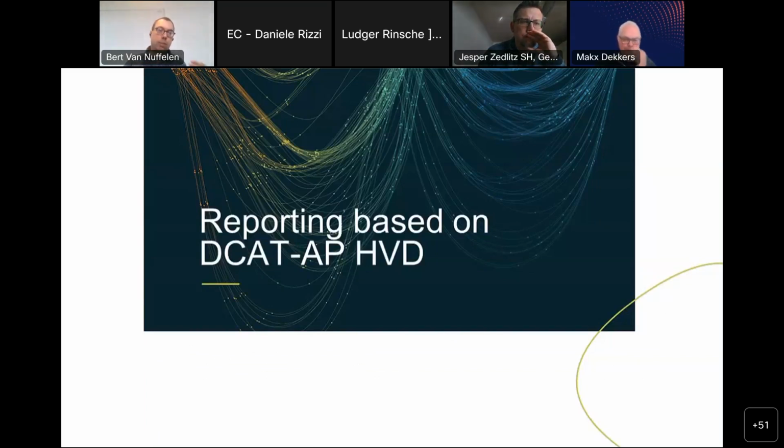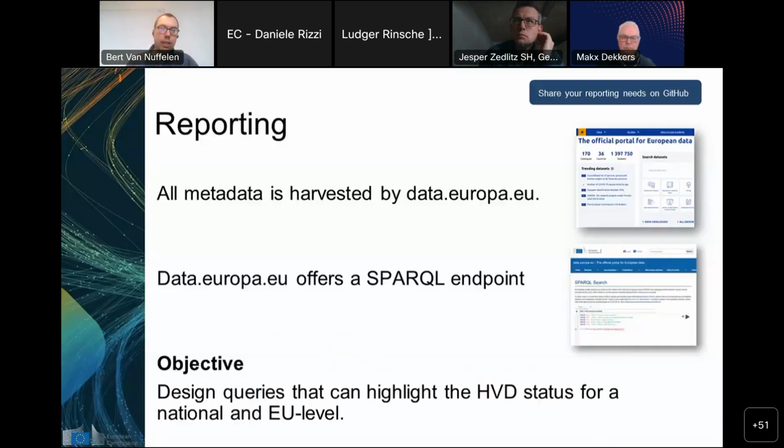Okay, so this is the last topic. It's mainly related to the reporting. So far we have been annotating and improving and coloring the elements in the DCAT-AP network. Now, how do we get a list of information on the high-value datasets? For those who are familiar with data portals, most data portals have a queryable endpoint, typically a SPARQL endpoint. Here I show data.europa.eu, which harvests all open data portals, or data portals in general, in Europe. And we can do machine-readable querying using SPARQL.